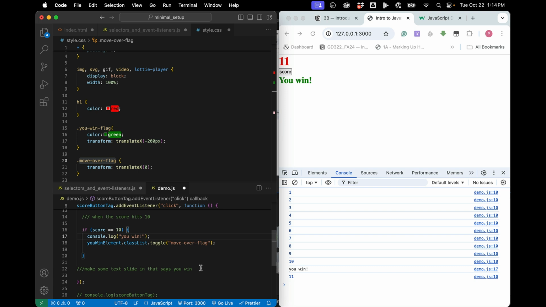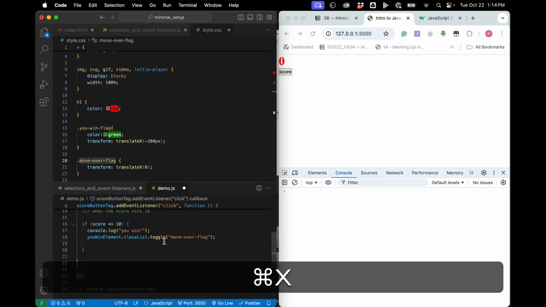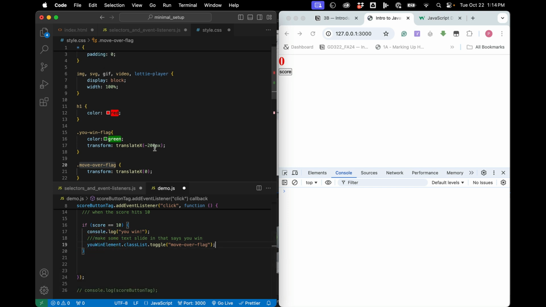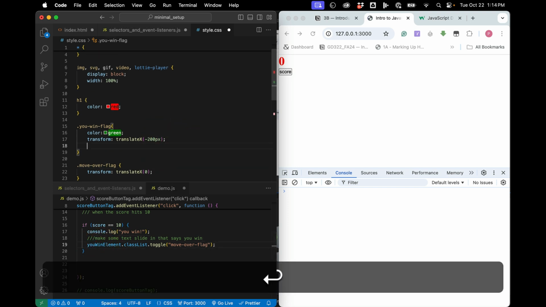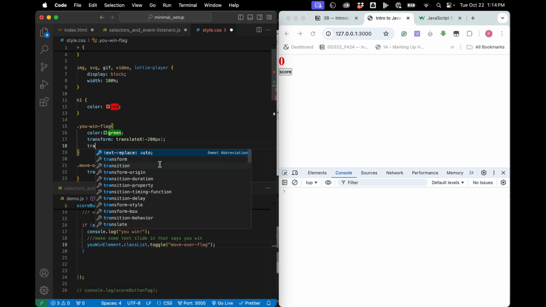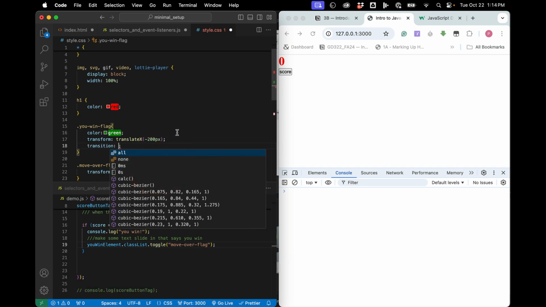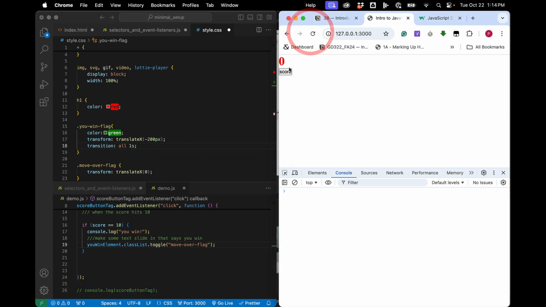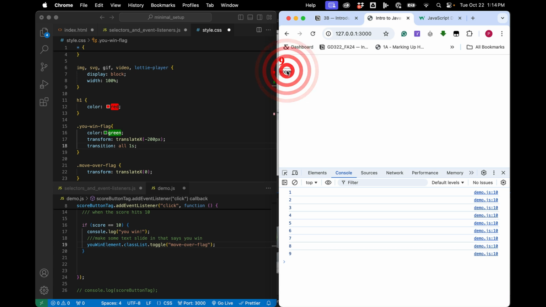And so I said, make some text slide over. So to do that, we just need to add our animation, right? So we can say transition all 1 second. Refresh. All right.